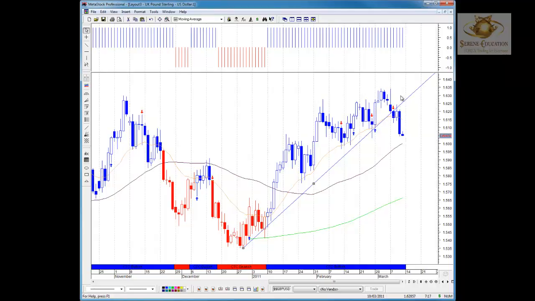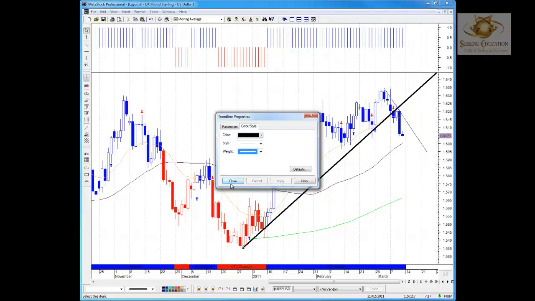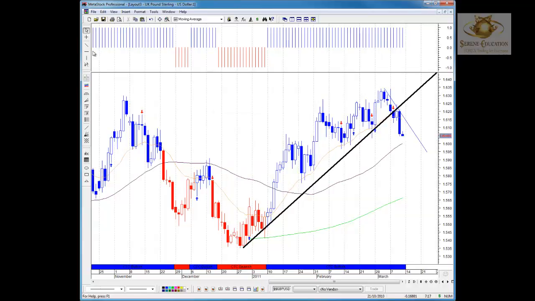Why? Because it failed to bounce on the 20 period moving average, which for some time had acted as a support level, and now by doing this swing low, it's given us an intermediate trend line. There we go, it's the intermediate. It broke through a previous support area to the downside, which is a bearish indication of further selling. There we go, straight through it. And where to next?